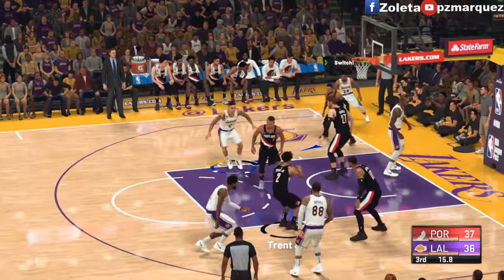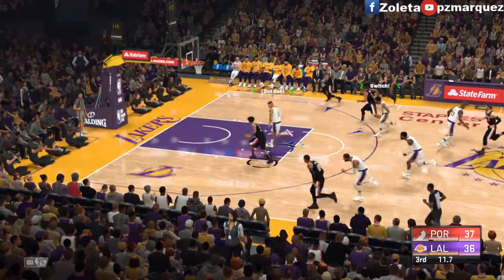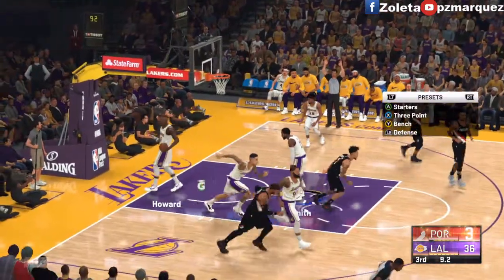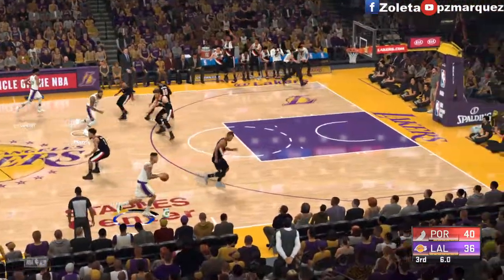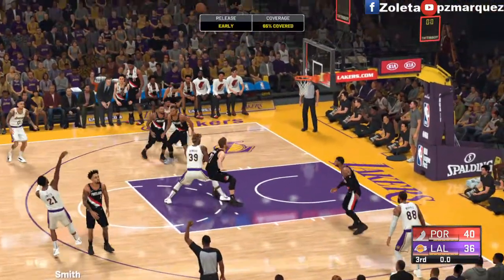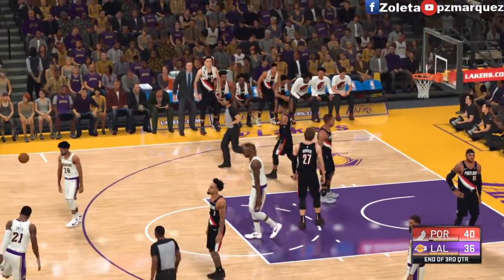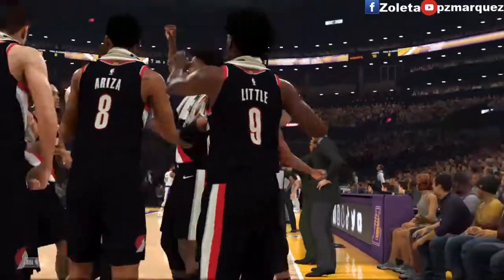Lobbed up there for Howard. Nurkic with the steal. And it's the Trailblazers on the break. Three-pointer, Lillard. And the Trailblazers, another 3. And when Lillard's hitting the three-ball, it really opens things up for him. As good a passer as he is, he becomes a major headache for the D if he gets hot from beyond. And we've watched 3 so far in this one. It's the Trailblazers leading by 4.